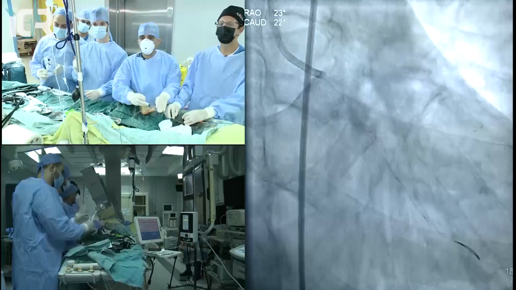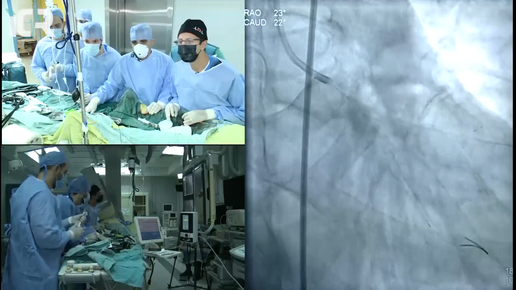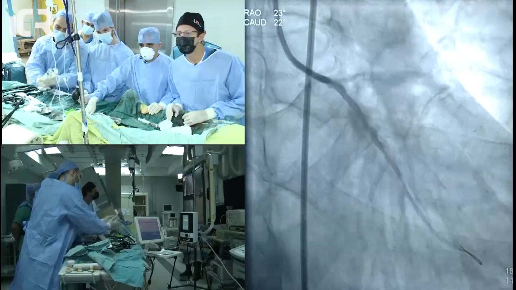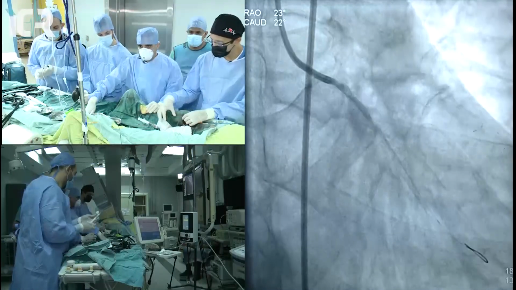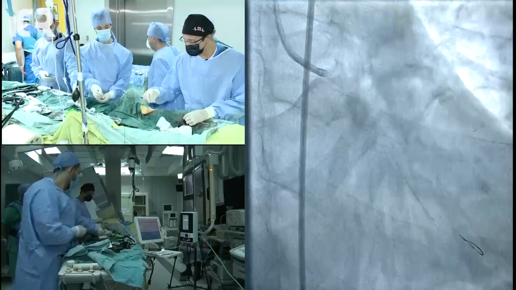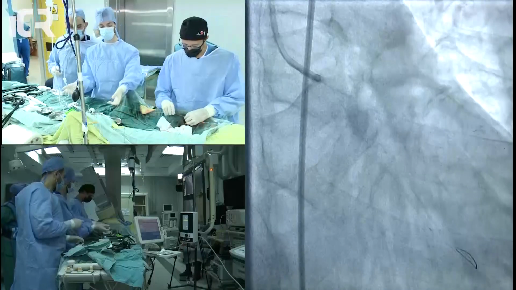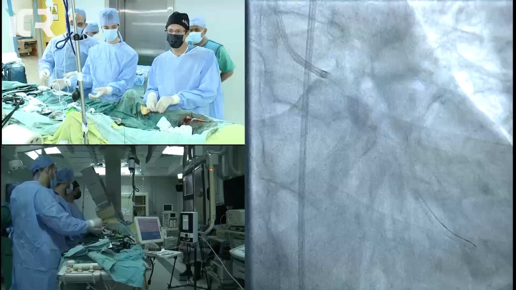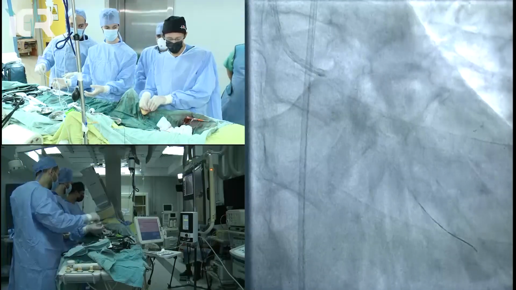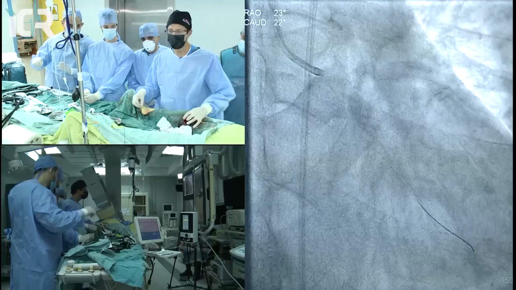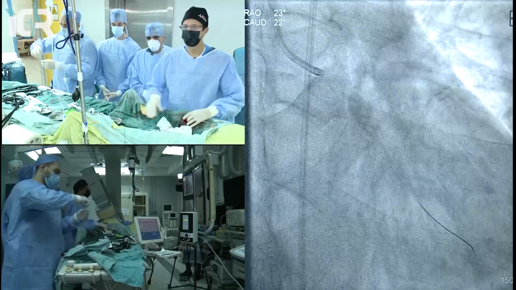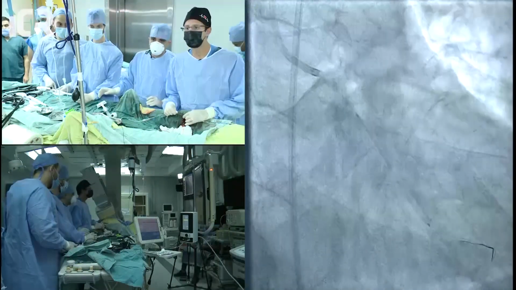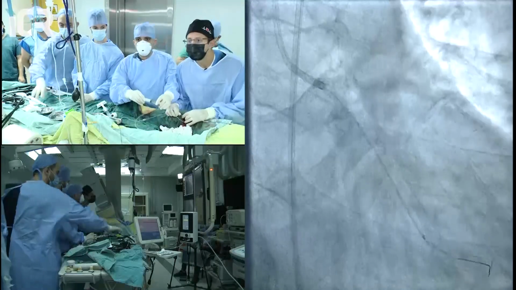The vessel, I think, became smooth. There's a slight dissection in the proximal part of the circumflex. We'll put the stent now, a 3 by 38 balloon stent. I think we have Zions Expedition. I think it's better to cover the proximal part, so we'll take a 48 instead, because there is a lesion also inside the branch. Okay, it passed smoothly.